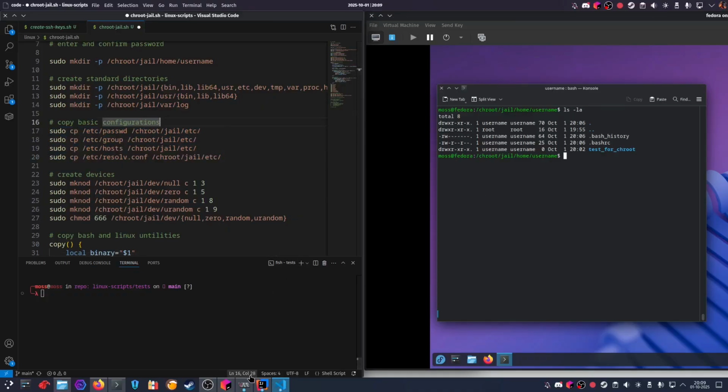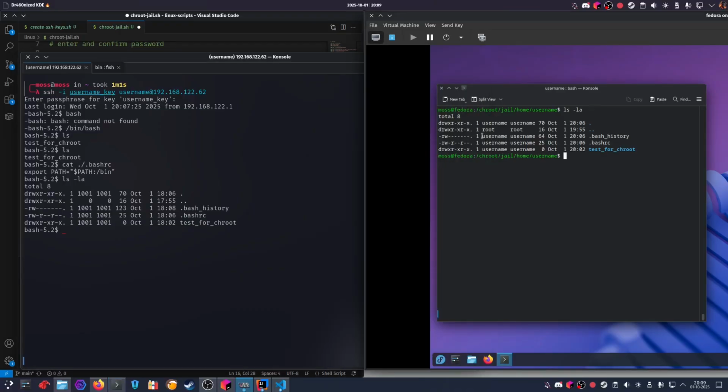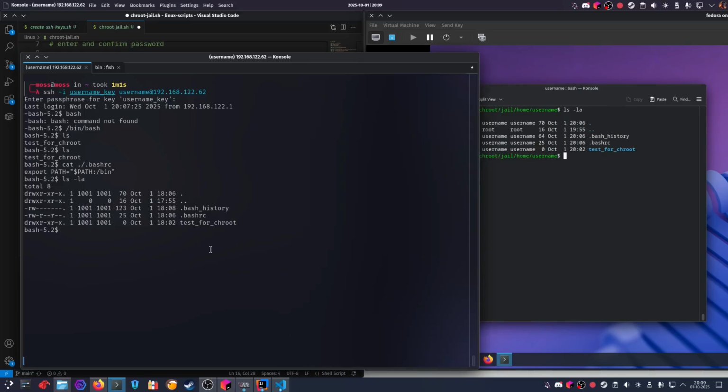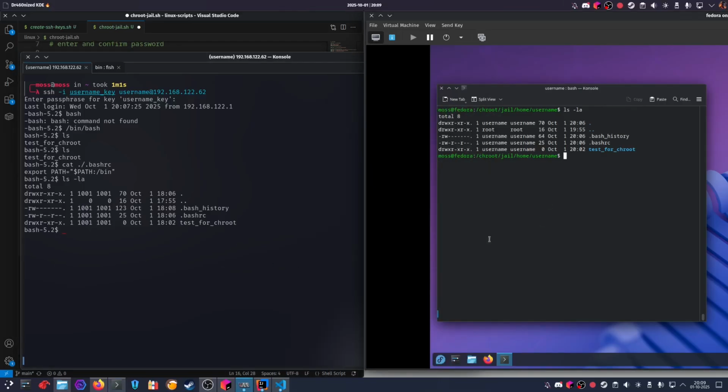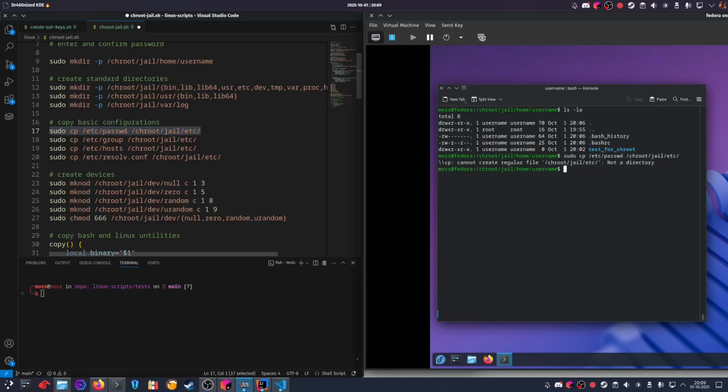Let me show you something interesting. So if we go back here and I do ls -la, normally I'd like to see these username things here, but instead I get this number. Okay, what's that about? Well, that relates to these things here, especially this one. So let's try to copy this over. Right, I first need to make a directory.